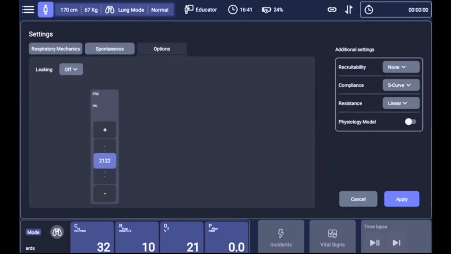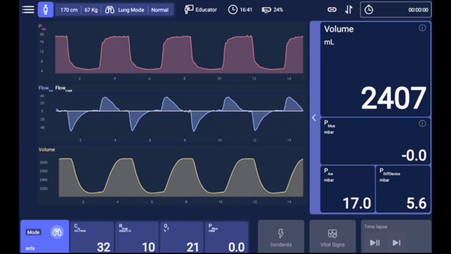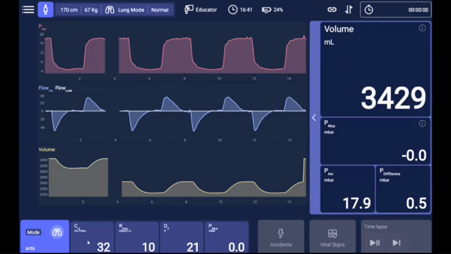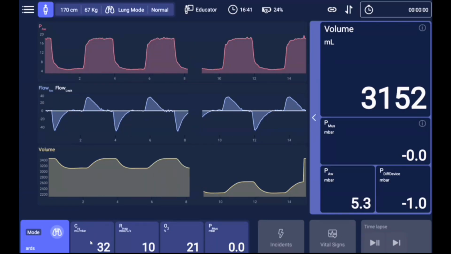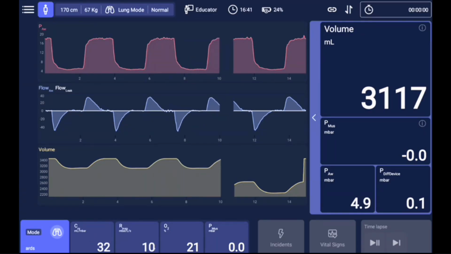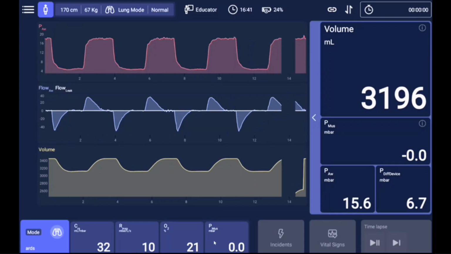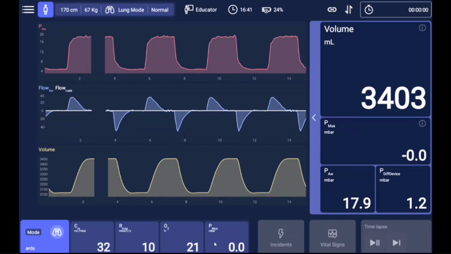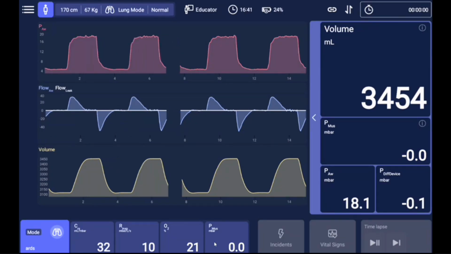And we put this off again. Go back to linear here as well. And then you also see that the current settings are down here. So you see that is always my compliance. This is the compliance of the respiratory system, the inspiratory resistance, O2, we come to that in a minute, and also the muscular effort.